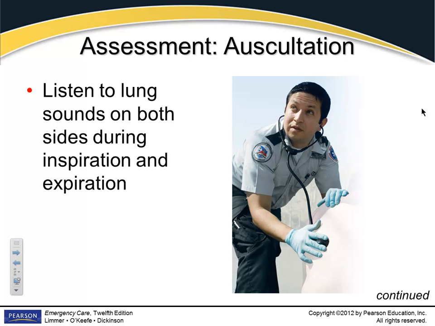Okay, so when you're auscultating, you want to make sure you auscultate all the lung fields. Both sides, compare them. Do they sound equal? Are they equal? That's one of the things that we're looking for. Listen on the back. Listen along here. What do we call this area? Yeah, mid-axillary. This is the axilla, the armpit, so this is mid-axillary. Usually these areas are a lot thinner, so you can hear better if you've got a heavy patient. You can listen above the scapula in the back, you can hear well. Below the scapula, down here, you can hear well. So get in the habit of listening to all the quadrants, front and back.